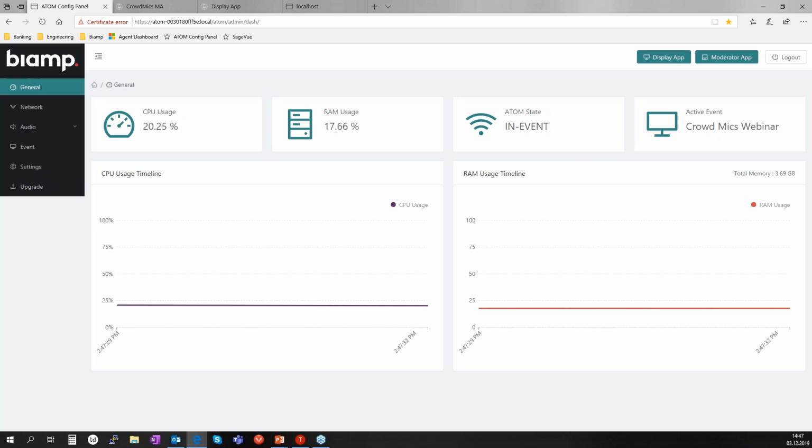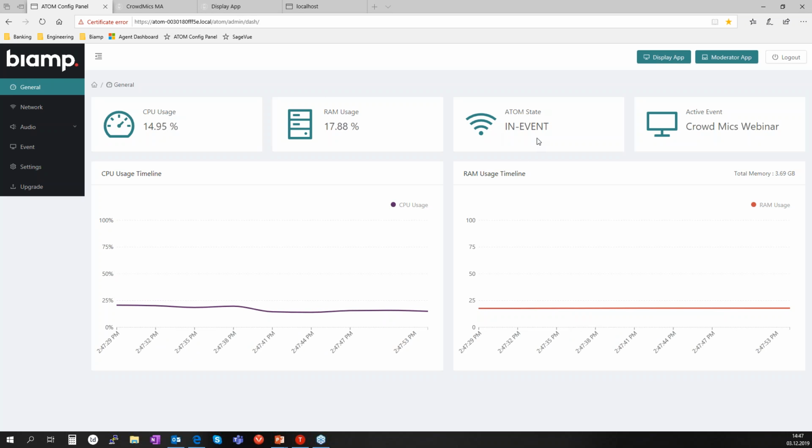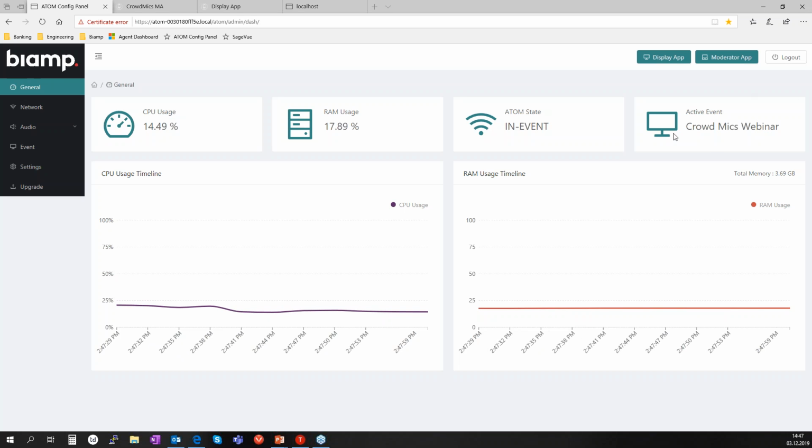I will stop my webcam. So this is the general dashboard of the Atom. You will get a current state of the CPU usage, of the memory usage, if the Atom is in an event currently, if it's being used right away, and what active event is currently running.